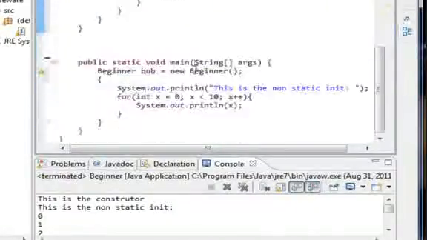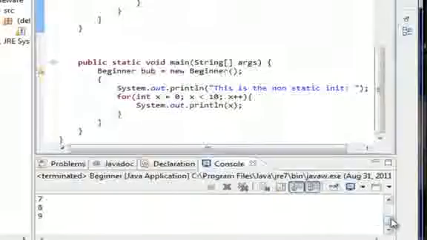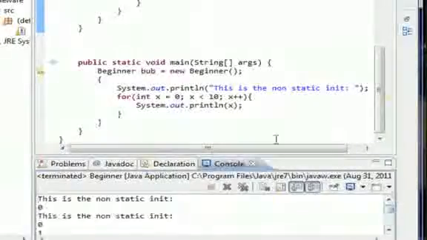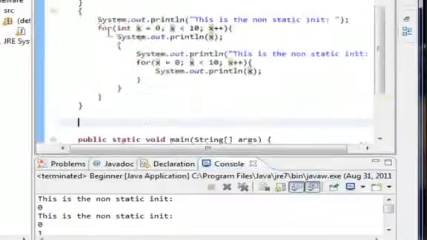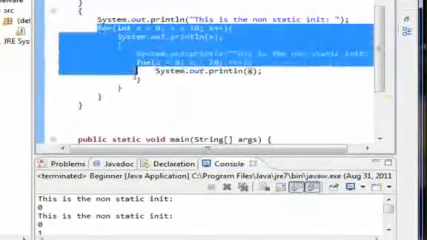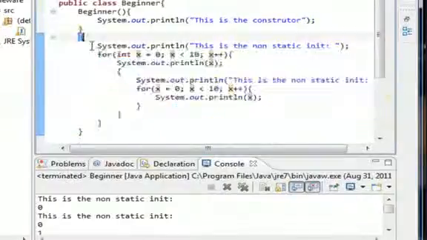So just like that, you can put it inside of itself, and it'll just run inside of itself. So that's how that works out. But let's go ahead and delete all that.